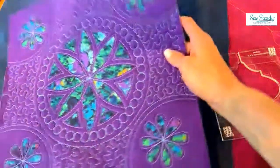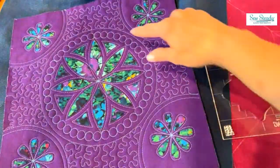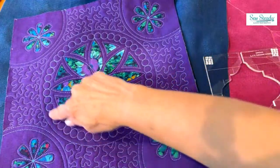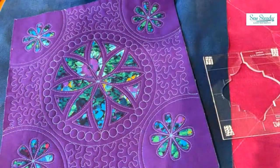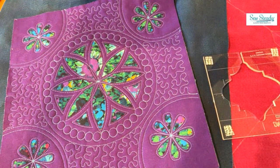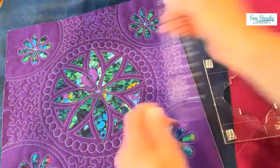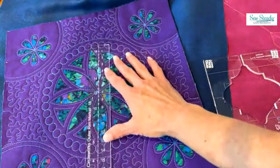I hope you do. I wanted a circle of circles all the way around it, and it didn't really have any way of doing that. I didn't have a tool that I thought would do that. So I grabbed my outer rim tool. Let's see, let's get this one. And I backed it off.